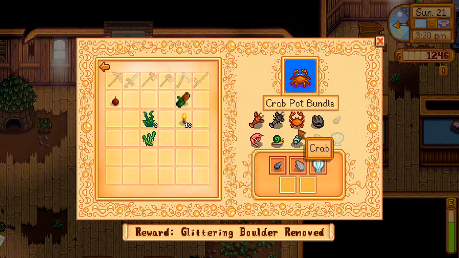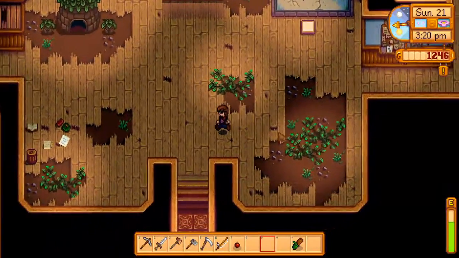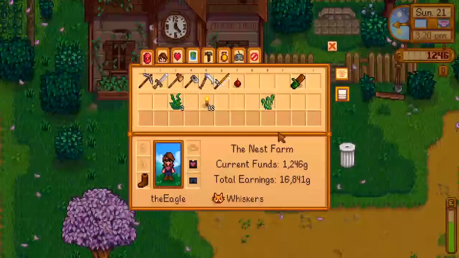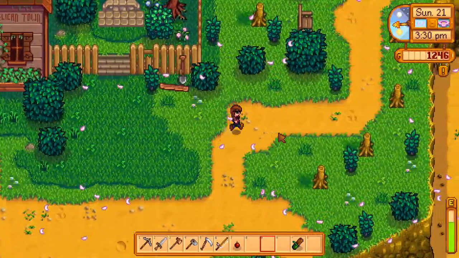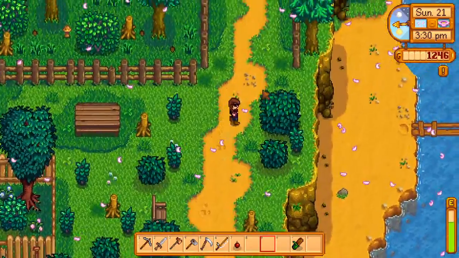But we only need 2 slots, so long as we can build a crab pot by the end of the stream, so no matter where we put it, it'll have a good chance of also giving us garbage, admittedly, but giving us more crab pot bundle things, which would be a really nice one to finish.